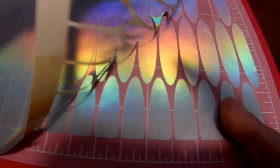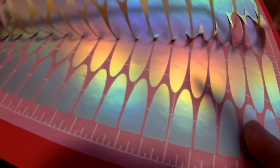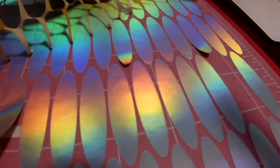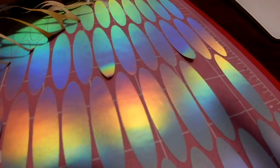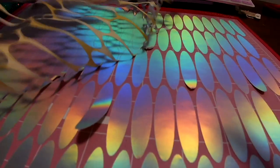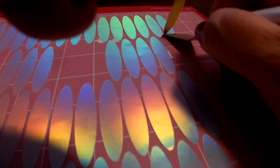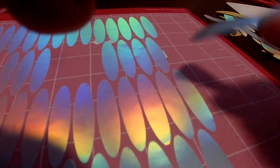It's so satisfying peeling this back. So these will be the shapes of my feathers. I'm actually going to cut these in half for each feather that I lay down, but I'll show you that in just a minute. But let's just admire this beautiful holographic vinyl — isn't it lovely? I've been wanting to make one of these tumblers for a while and I finally found the perfect tumbler to make it on.